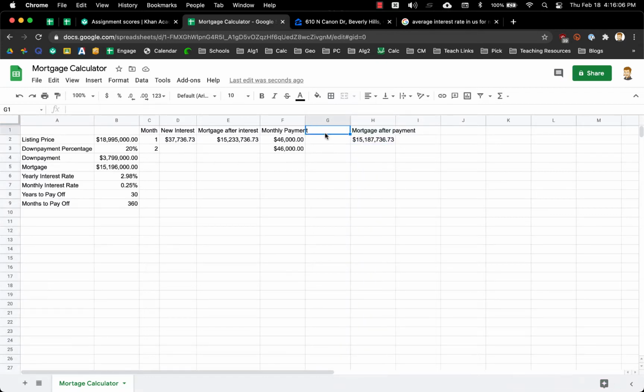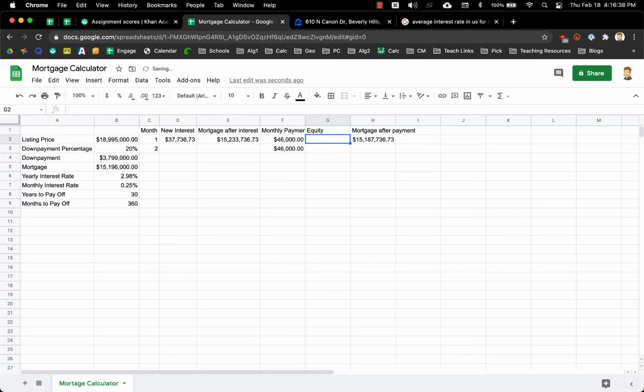I want to talk about where this money is going. So $46,000 is being paid into your mortgage, but it is used up mostly for the interest, because $37,700 was used for interest. So how much money is actually going into your equity? How much money is going into your house and paying off your principal? You can actually calculate that. You don't need this for the rest of the formula, but it's kind of nice to know that this is slowly increasing over time. Let's title this equity.